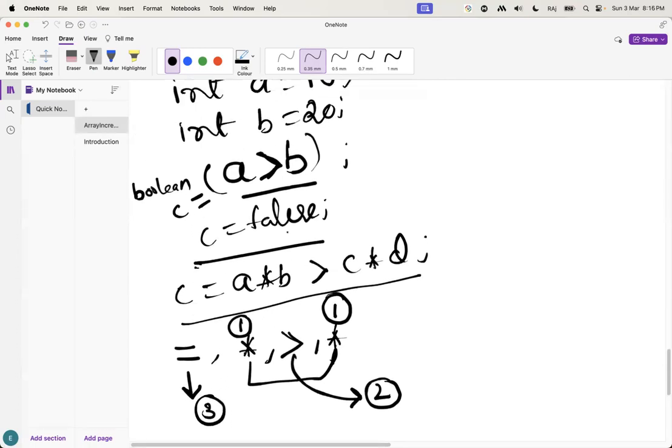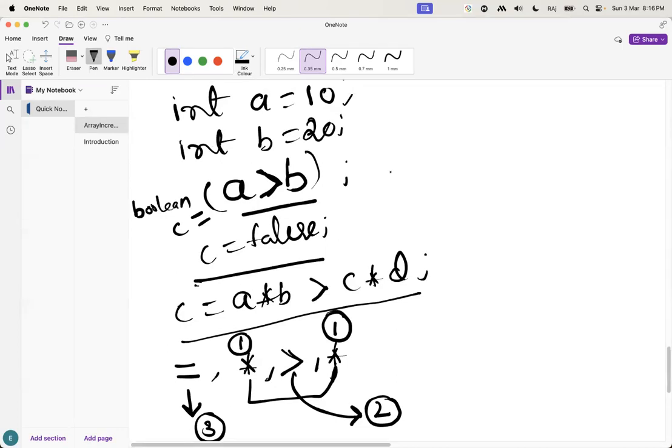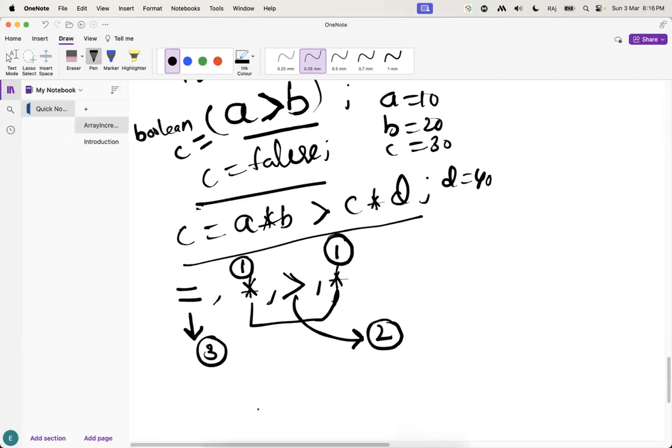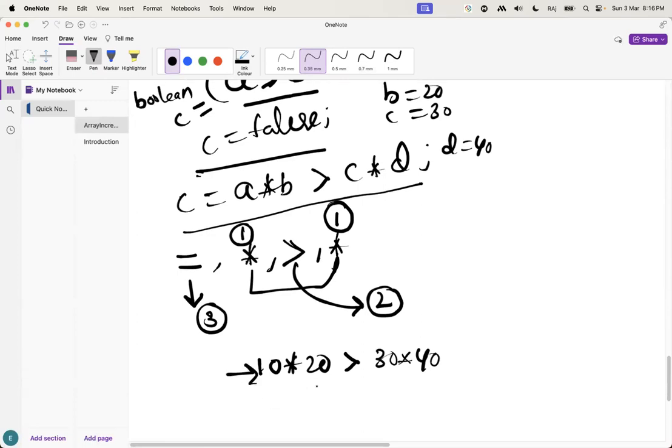Guys, in this case, let's suppose A value is 10, B value is 20, C value is 30, D value is 40. What will happen, guys? How will it be performed? First, it will do A into B, that means 10 into 20. So first this operation is performed, which gives 200 greater than 30 into 40.